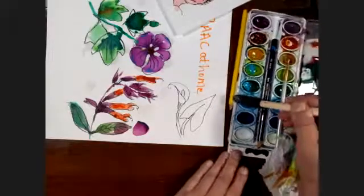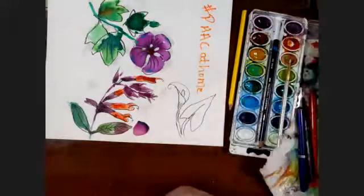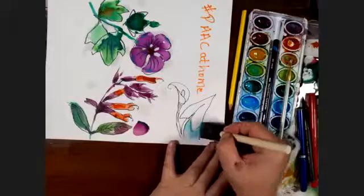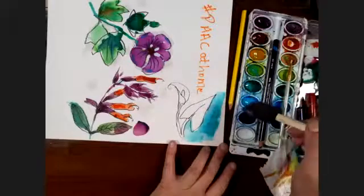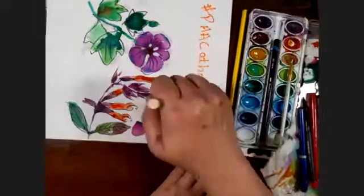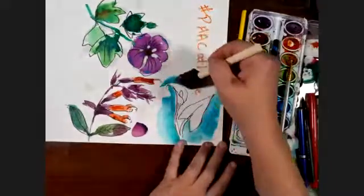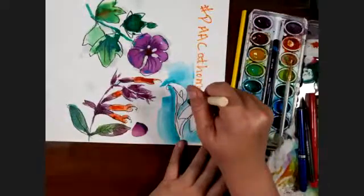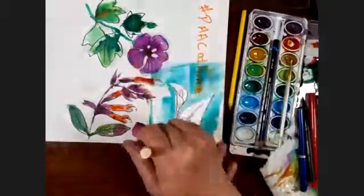So let me bring this into view. Calla lily is white. You're like, what do I do? Oh, that's really nice. So I mixed this blue and this green together. So to draw something white, all you have to do is draw something behind it. And you can just define how big your picture is.